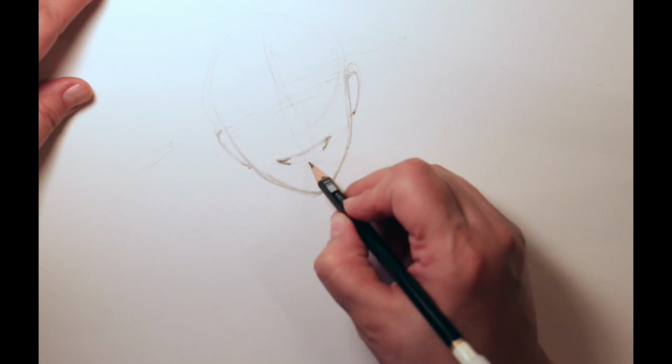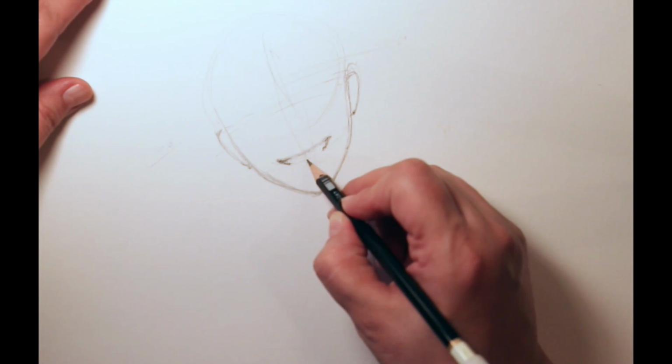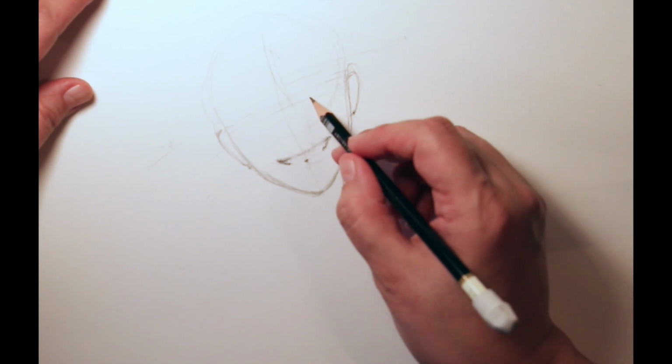And for the teeth, I will not do individual teeth, rather I'll do all the teeth together as one form. That's the center. There's a little gap there from the top tooth to the lip.